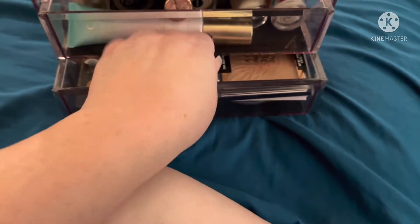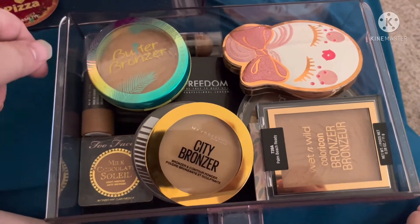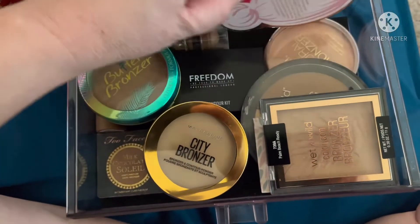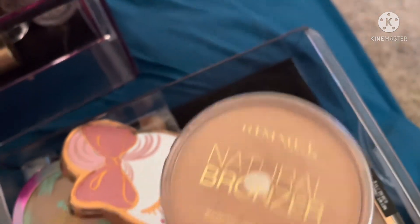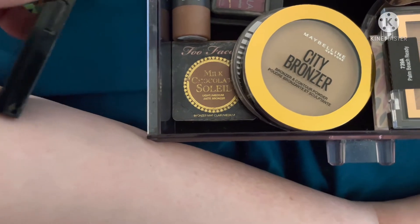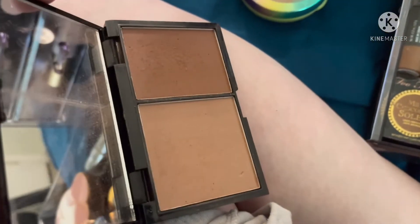Now for bronzer, I don't have a lot — I'm building slowly but surely. I have my bronzer drawer. I used a high-end last time so let's pull a low-end. My Rimmel Natural Bronzer — I already hit pan on it! Since I hit pan on it I kind of want to go with something different. This one right here is by Makeup Revolution. You can get them at Ulta, but not everything online do they sell at Ulta. I'm going to pull this bronzer duo from Makeup Revolution.